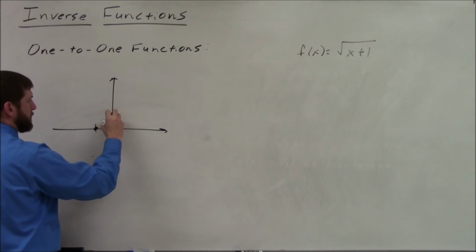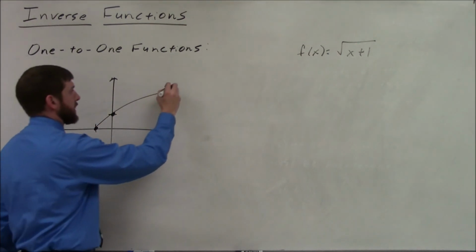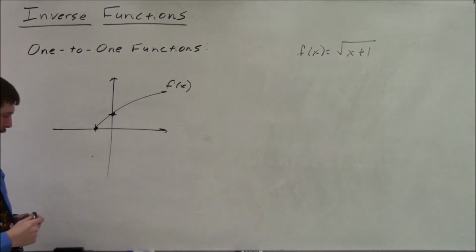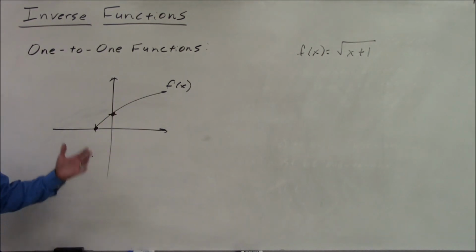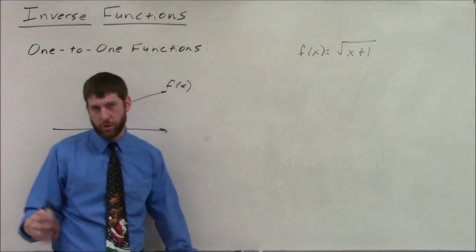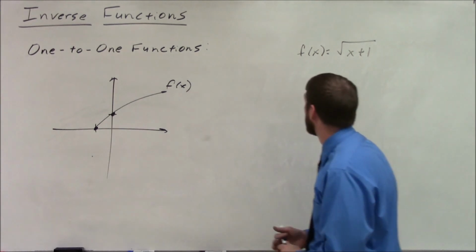There's -1, +1, connect my line. All right, so this is f of x. Is this a one-to-one function? Does this pass the horizontal line test? Well, I can run infinitely many horizontal lines, and we say yes, it does. This passes the horizontal line test, so the inverse of this should be a function. Well, here's the issue with that.